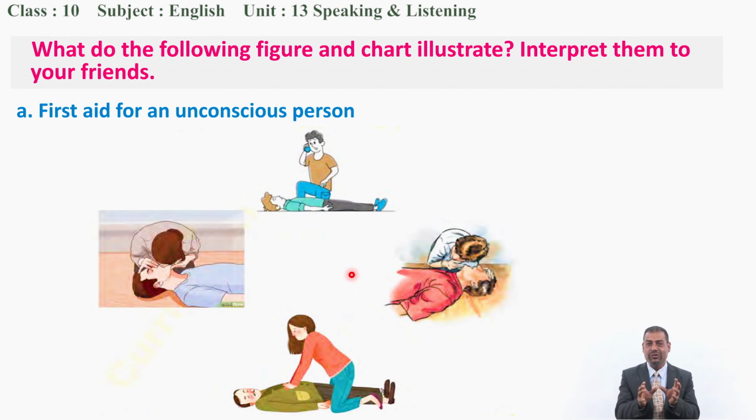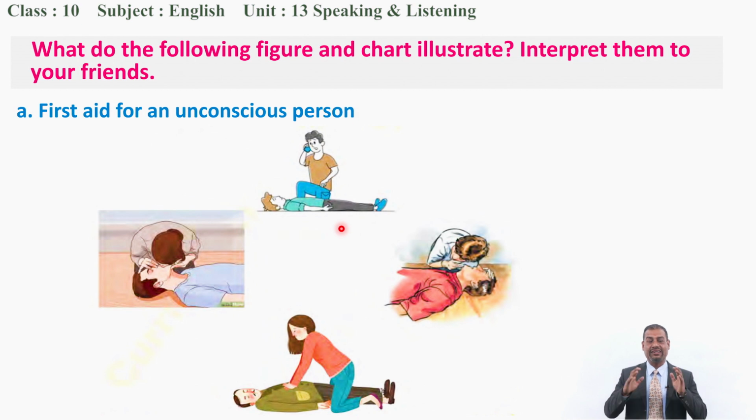Now your job is just to interpret this chart. All of you, let's try. How do you do it? Okay, good try. You can start like this. It is a speaking skill, so you have to speak. You can say, the chart shows us, the chart reveals us, the chart displays us, the chart presents us. You can use these terms. So simply you can say, the chart shows us about an unconscious person.